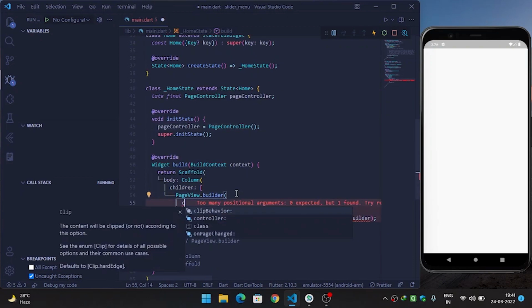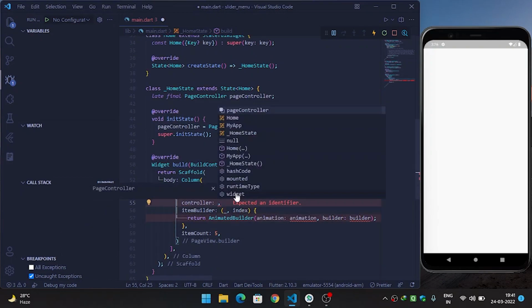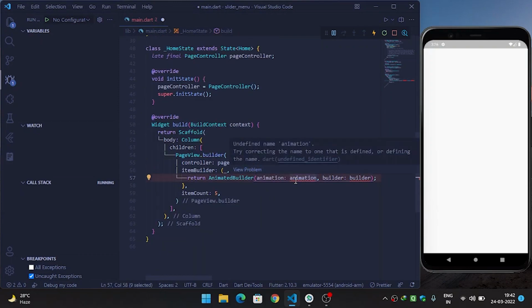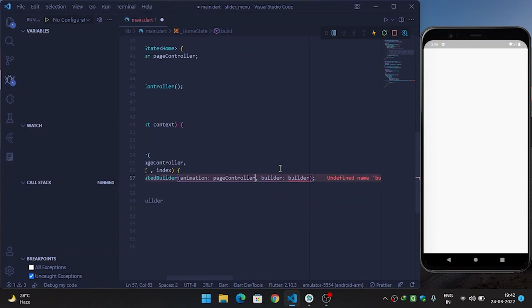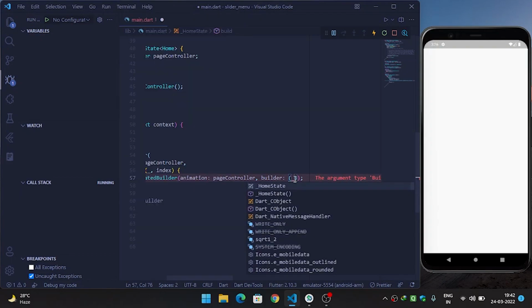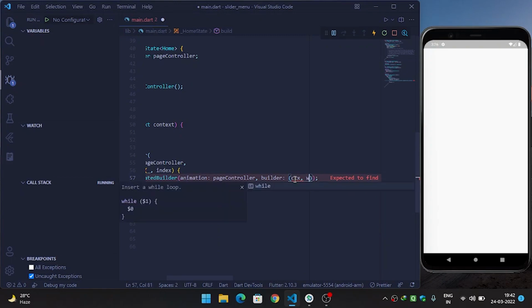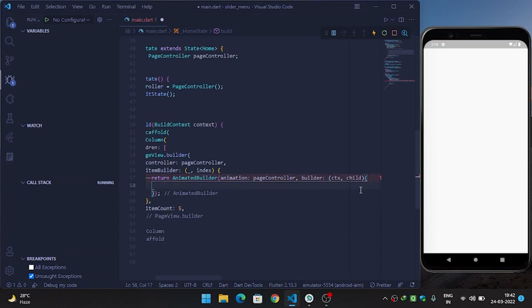After this I will initialize the controller with the controller we made, that is pageController, and then the animation should be pageController. Now inside the builder it will take two variables. First is BuildContext ctx, and second is the previous widget or child. It is of type Widget, so this child is the type of widget.